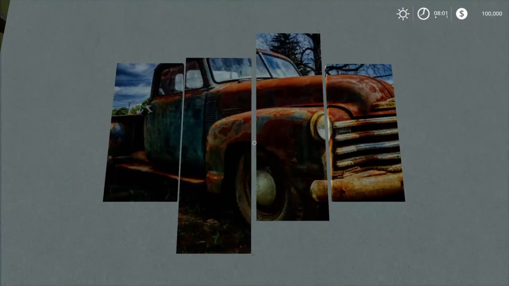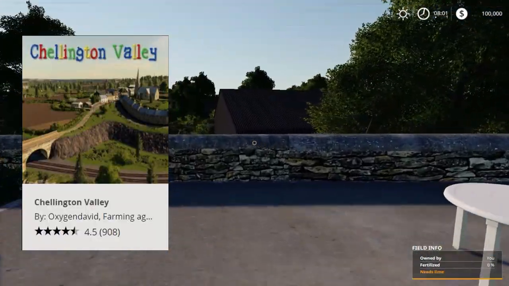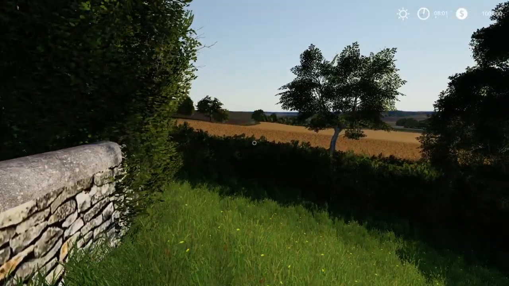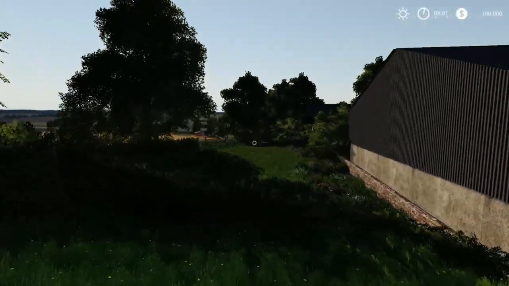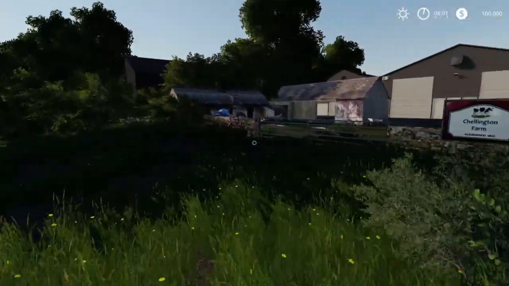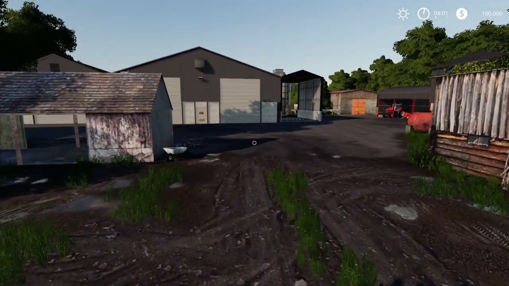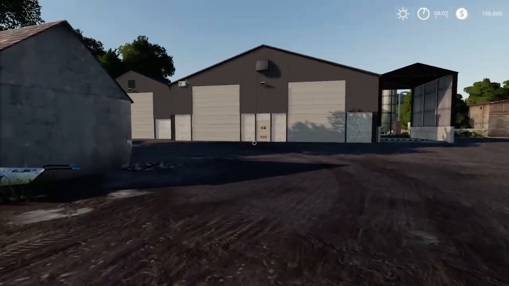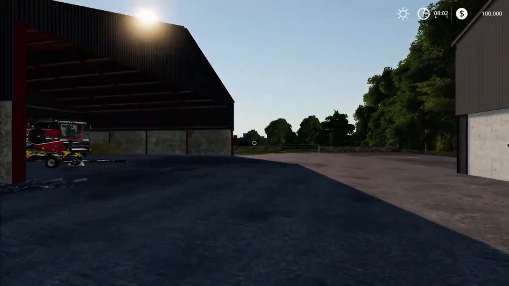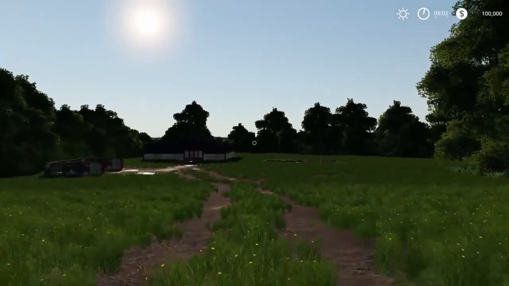To officially kick off my top five, we are here on Chellington Valley. That's right. This is a very, very, oh man, how do I want to say? Jam-packed map. So we went from a map that didn't have anything to a map that has like multiple of everything that you could ever want. There are numerous farms here on this map, and this is your starting one. Very European feel here. And the reason I like this map is because, one, it's got a lot of stuff. I mean, this feels like a very real location.